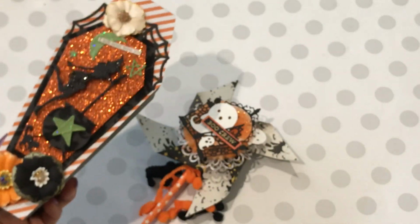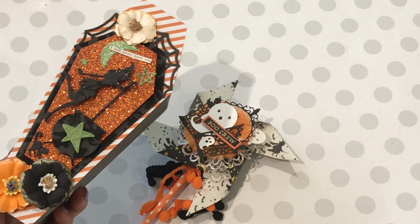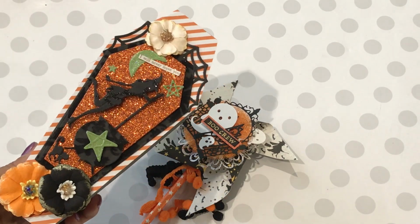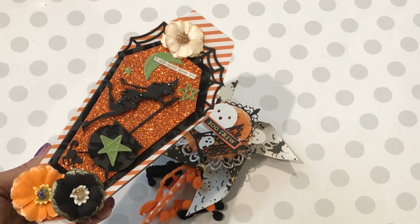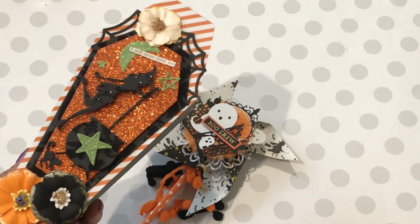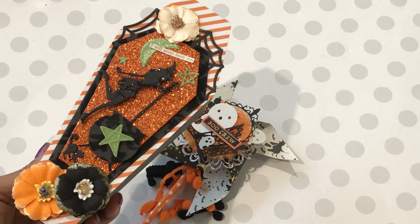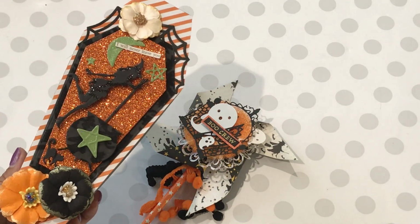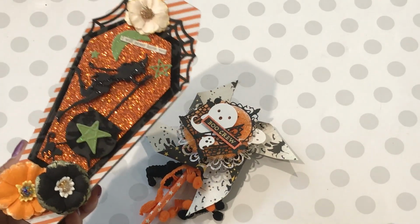If you haven't seen my boo basket video, I'll link it down below. I do share with you the process and how I put my baskets together. I'm actually going to be making my sugar cookies this week, so I will be prepping my sugar cookie icing and all of that fun stuff. So I'm getting my stuff ready to go to send out to all my neighbors. But that is my share for you today.